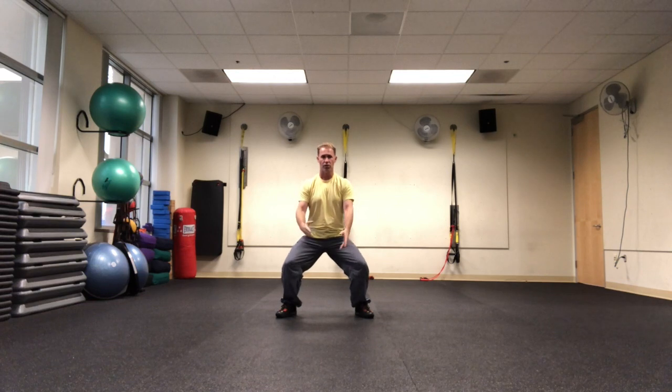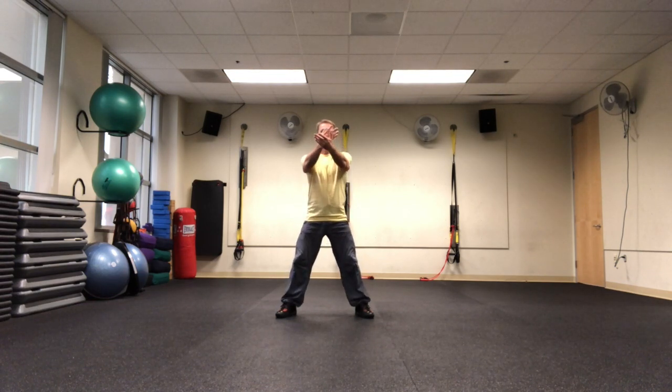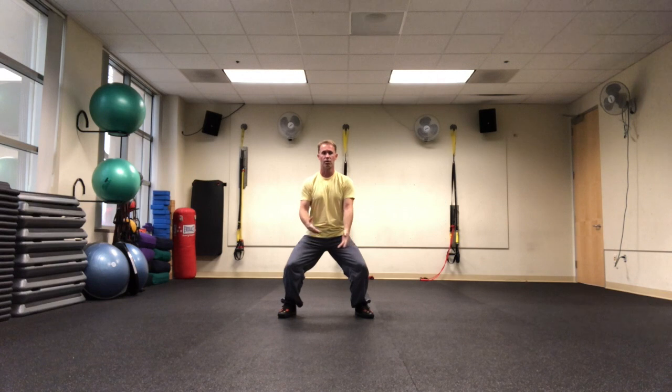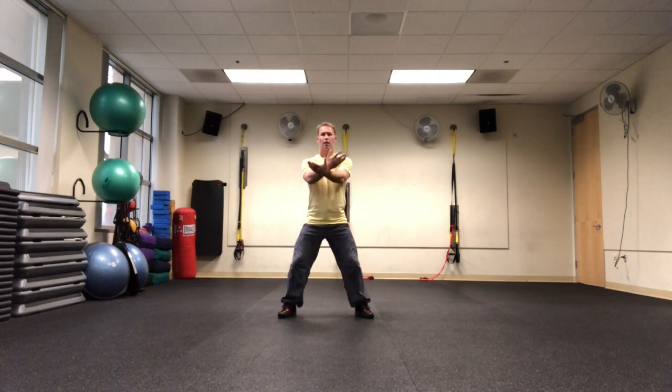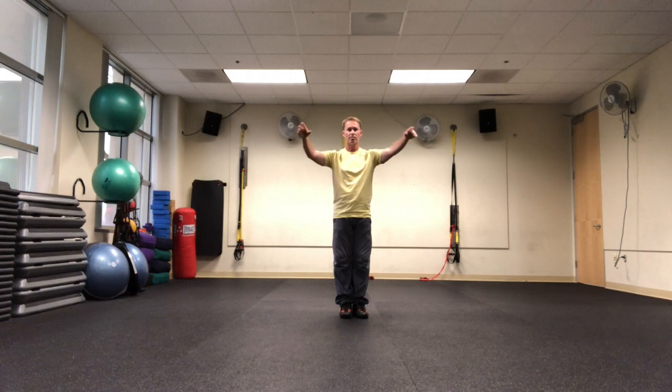Let's do that again. Scoop, lift, and melt down. One more time. Scooping, lifting, shoulder height. Standing tall this time. Let's take that left foot, step it back in next to the right foot, and sink the chi 3 times.